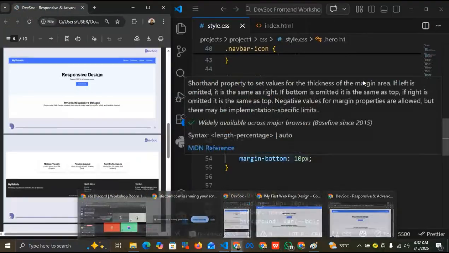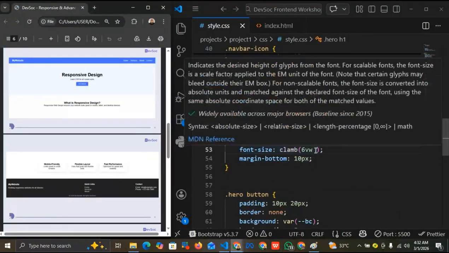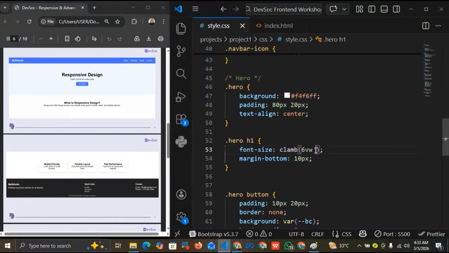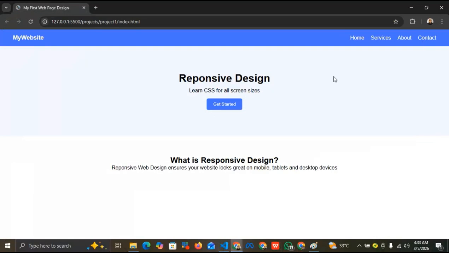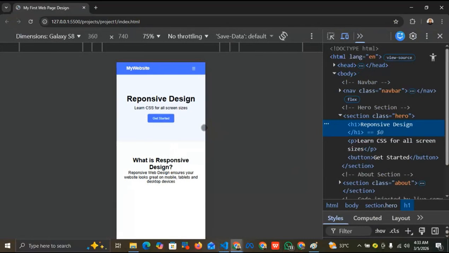Let me correct this. So you can say at this 5 view width, preferred one, that's a 7 view width, and at maximum shouldn't take 6. But the preferred should be, let's say 6, and at maximum 7 view width. Let's see what we will get. So this looks better this way. I will inspect, and even on a small screen it still looks very, very okay. It fits in. Alright, so this is how we use the fluid unit.